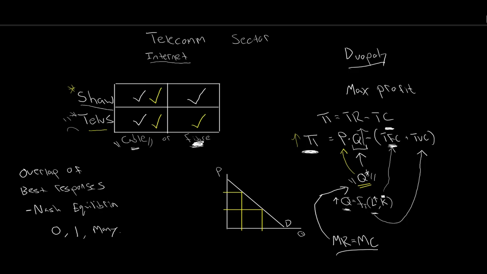So let's take a look at how exactly we approach this. Let's take a look at how we can figure out best responses, and then based off these best responses, what ought to be done by each firm. And in order to do so, let's go back and let's take a look at one of the classic games used to often introduce this concept. And this classic game is known as the Prisoner's Dilemma. So the Prisoner's Dilemma goes as such.